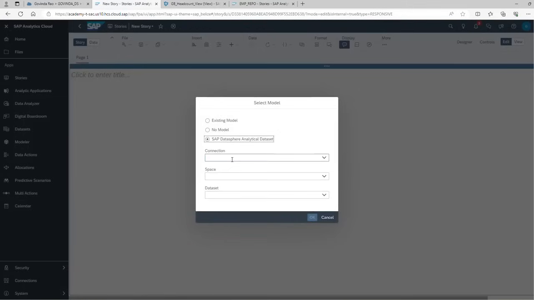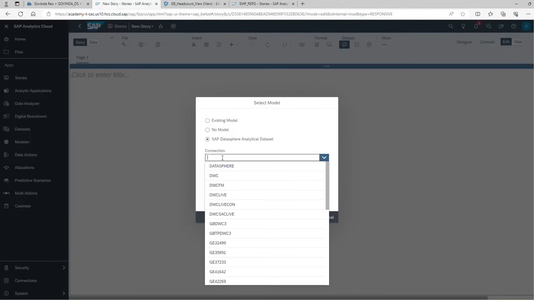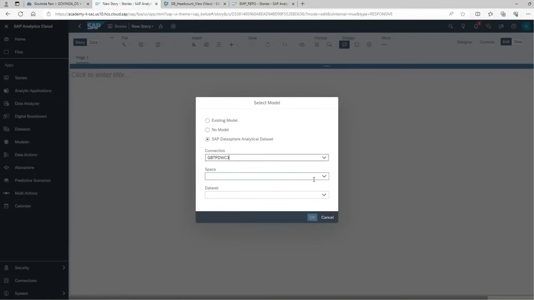I'm selecting Datasphere here, and I can select the connection which we created earlier. Yeah, this is the one, GBTP DWC3, and then I will get the space. I have two spaces in BTP, but the other space has no content available for consumption. That's why we cannot see it here.